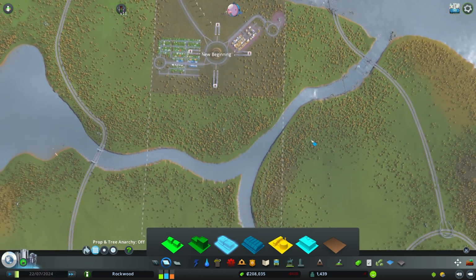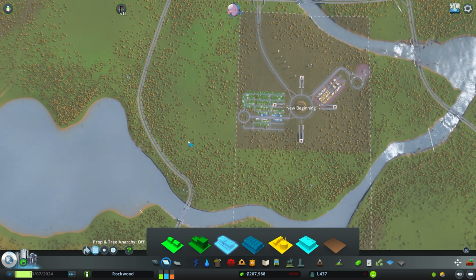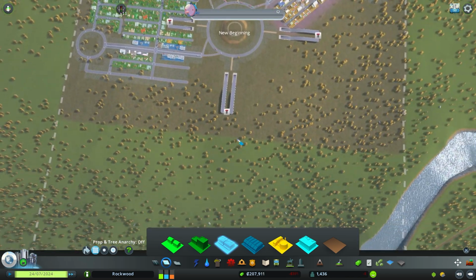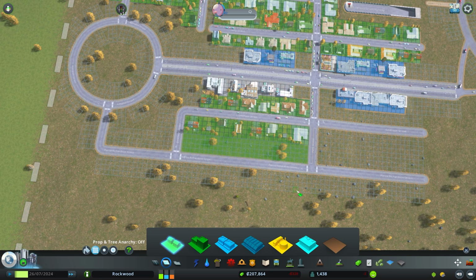So mainly what I want in this area is city stuff, right? Maybe I'll just move the industry up to this area down here, so the city doesn't have to travel for a couple of miles to the jobs. That would be very handy. Let's add in a whole row of these guys.